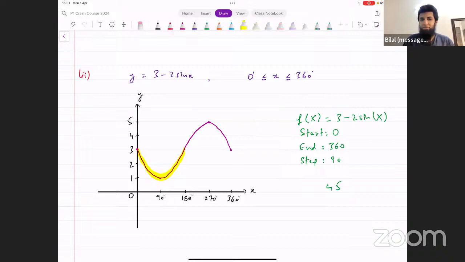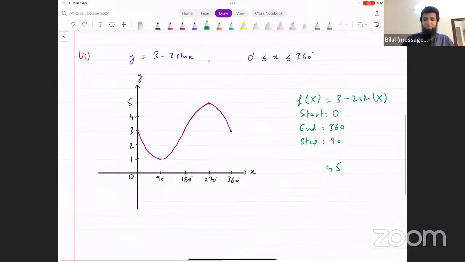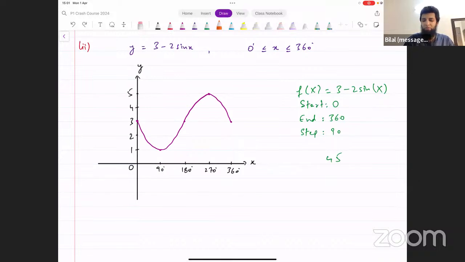No, it's not one-to-one, right? Because it fails the horizontal line test. So we have to stop somewhere before. When do we stop? Remember, we said one-to-one functions cannot have a turning point in the middle anywhere. So when you start from here, you would have to stop at the turning point. If you were to go any further than the turning point, the function would not remain one-to-one.